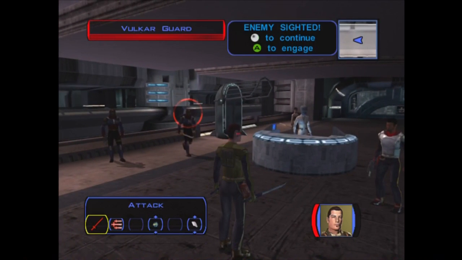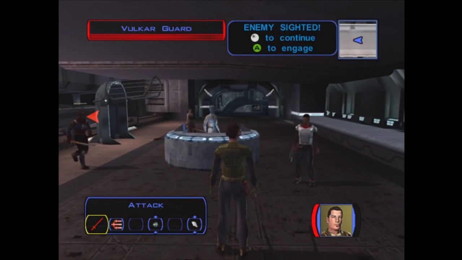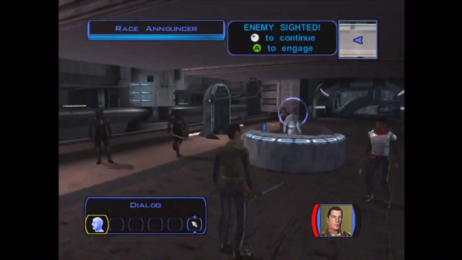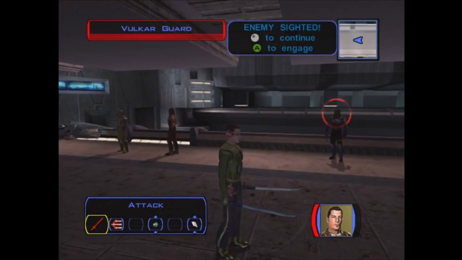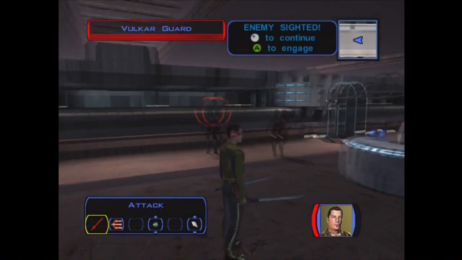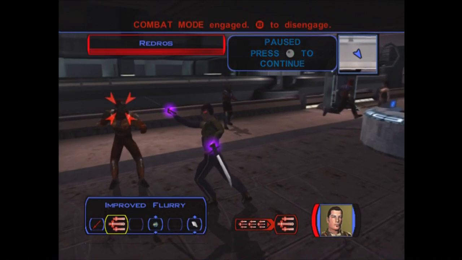Oh God, this guy's going a little bit crazy. All right, it's basically us by ourselves, but Bastila will help us. She grabbed the weapon from the guard, so now we just need to take out the guard. Let's see, I think we have 4 opponents in this fight: Brejik, 2 Volkars, and Red Rose. They're all pretty easy from what I remember.